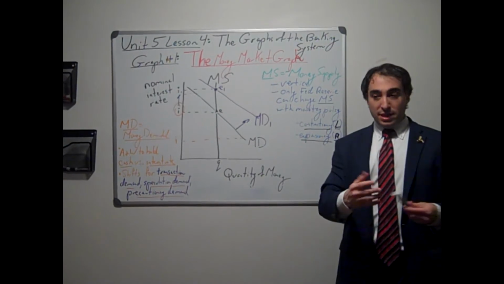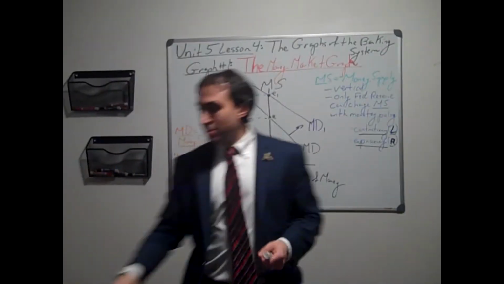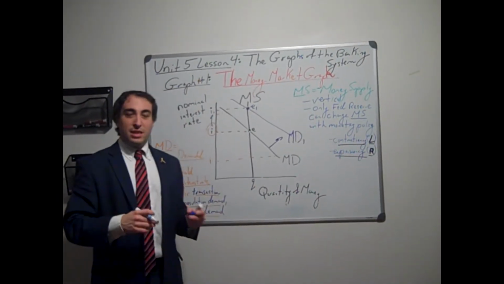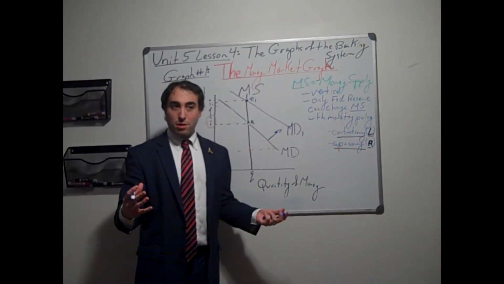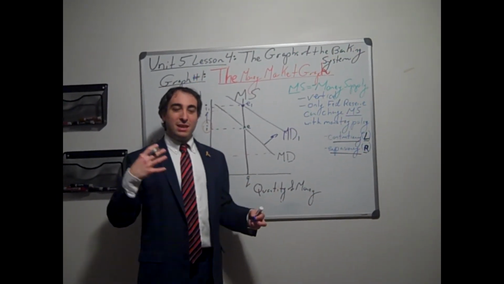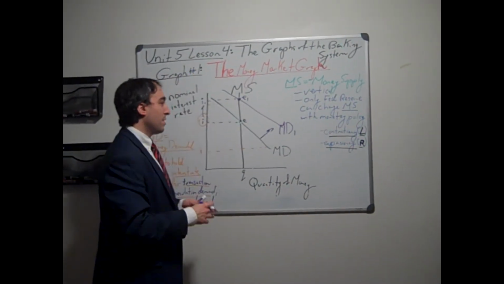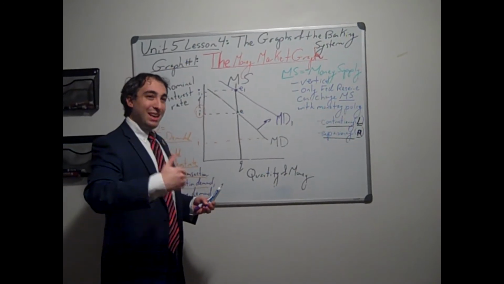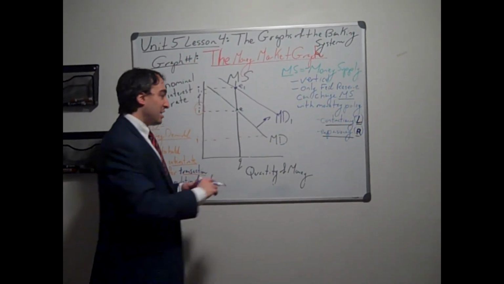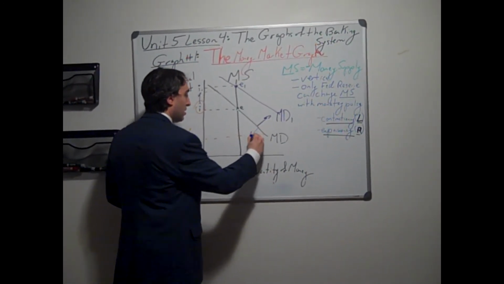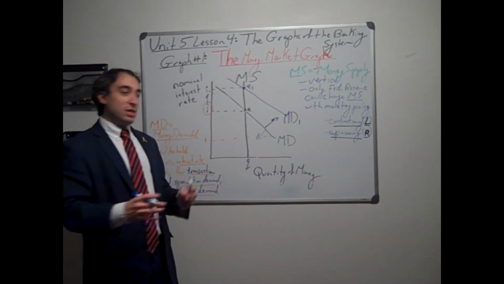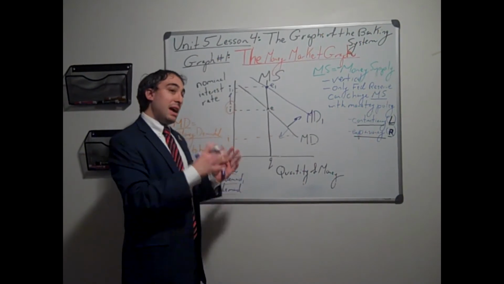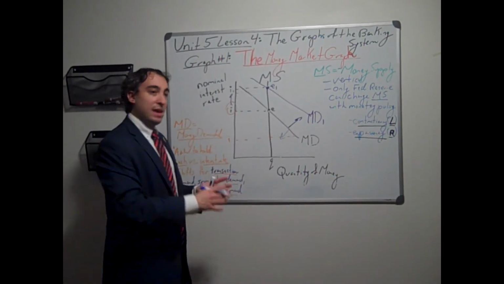Let's say inversely, let's say there's an increase in credit card usage. Well, that means we need less cash on hand, and the money demanded, so therefore we could leave our money in the bank. We don't need money as cash. Money demand will shift to the left, showing that we do not need to have money as cash.